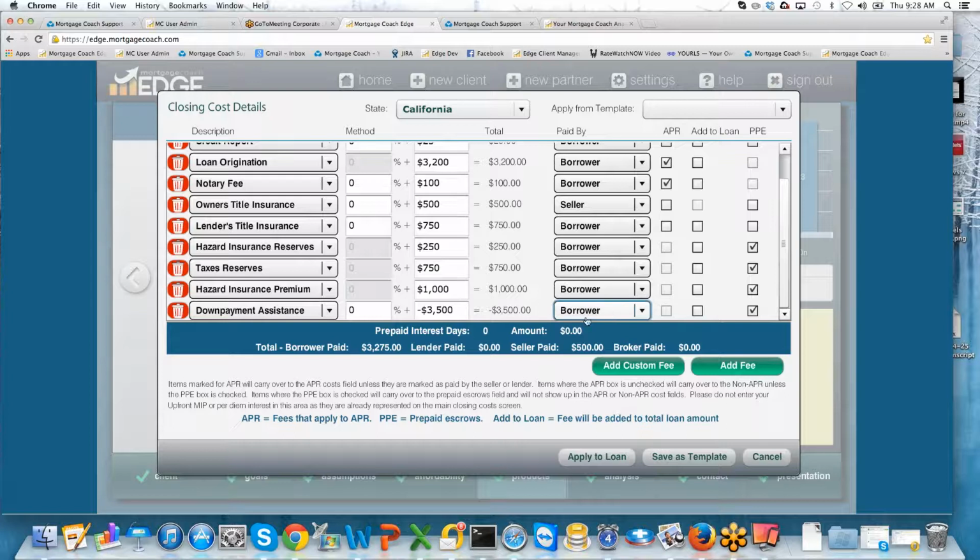And I'm going to leave it as borrower paid. Now the reason I'm doing this negative amount is going to be attributed to the borrower costs. So the cash to close at the end, we're going to subtract $3,500 out of it. Now the prepaid escrow box, I'll show you this when we get to the presentation, but if I had not checked this box, what happens in the short term area is that it actually subtracts this from the closing cost when we're looking at our total costs, and it produces an inflated savings that is not realistic.